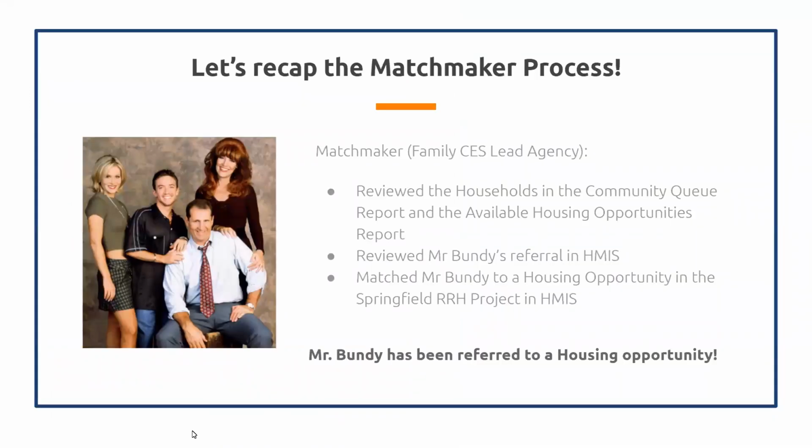That was a very fast summary of their process, I realize, and obviously there's a lot more to it, but we'll suffice to keep it at that summary. So let's recap. The matchmaker reviewed the households in the community queue report and the available housing opportunities report. They reviewed Mr. Bundy's referral in HMIS. They matched Mr. Bundy to a housing opportunity in the Springfield Rapid Rehousing Project in HMIS. So Mr. Bundy has been referred to a housing opportunity.